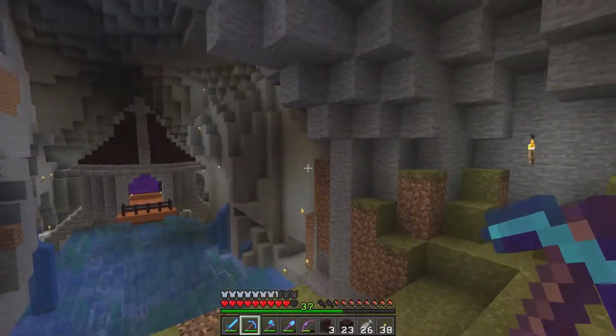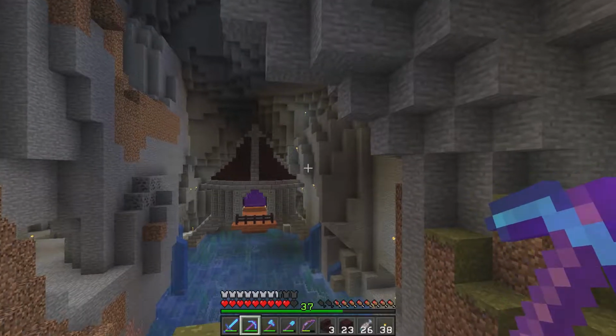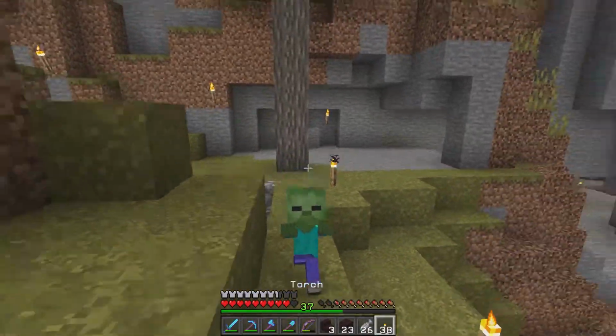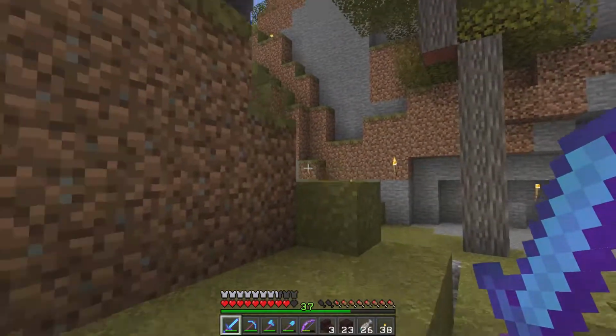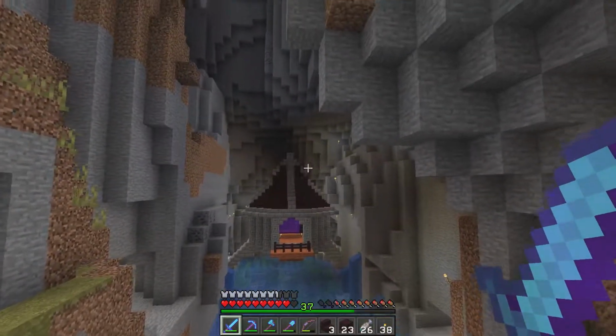So, that is it, ladies and gentlemen. That is the roof of our starting part of our base area. We've got the entrance way in. We've still got some zombies crawling around somewhere. Oh, there's a little bebe. Hello, bebe. Come here, little bebe. Thank you very much for dying. XP. So yeah, that's what it looks like at the moment.